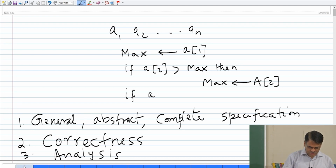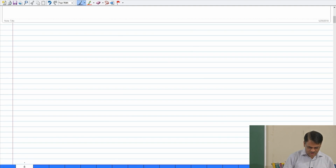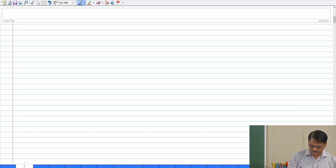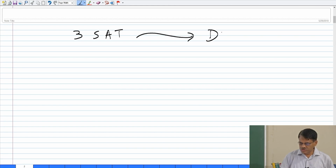With that sermon, let me go back to concrete examples of NP completeness. Yesterday we showed that the Hamiltonian cycle problem is NP hard by a reduction from vertex cover. Today I am going to do one more reduction for the directed version of the problem. They are very similar. The reduction I am going to do is from 3 SAT to the directed Hamiltonian cycle problem.